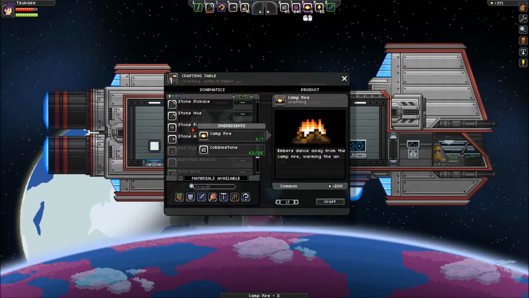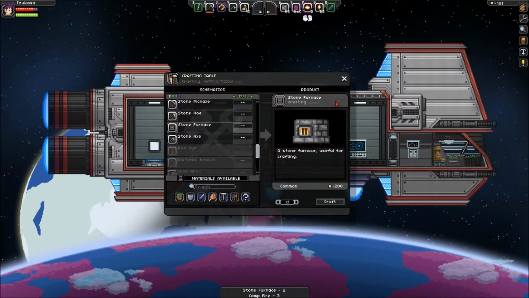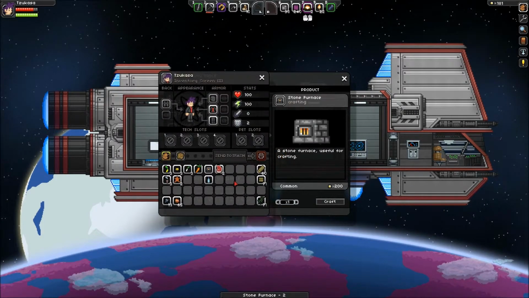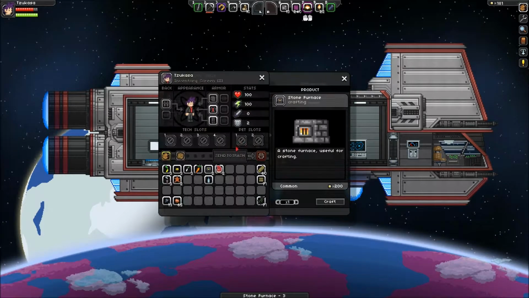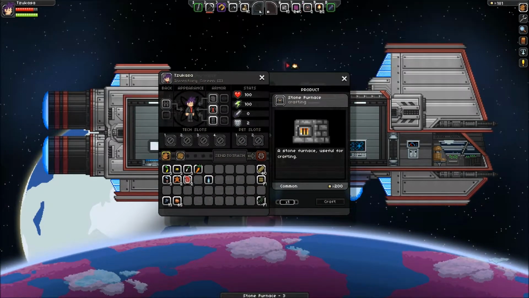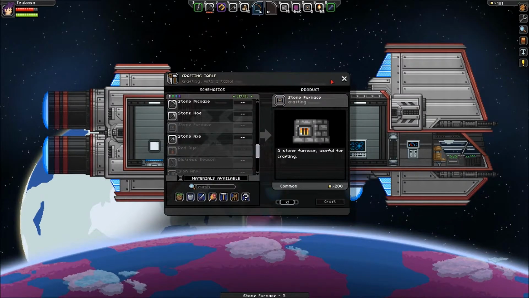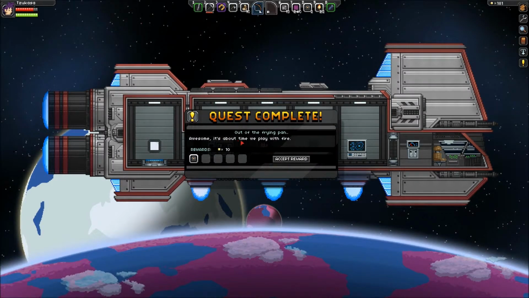Alright. The stone furnace. Hell yeah. Got plenty. Oops. Just make two stone furnaces? No, one. Okay, there we go, two. Awesome. So let's take the stone furnace. Oh, there we go. Quest complete. Awesome. About time we play with fire.